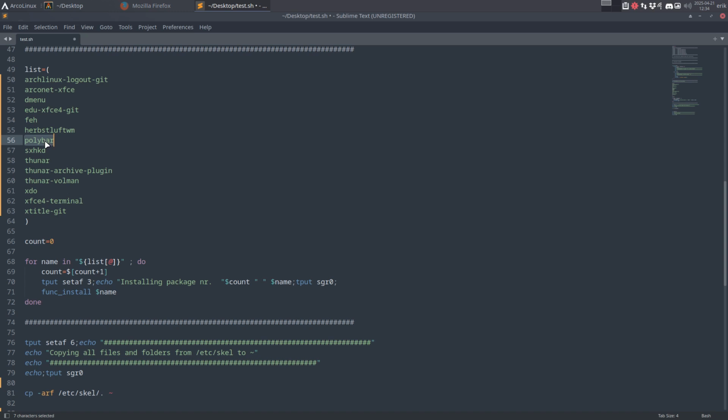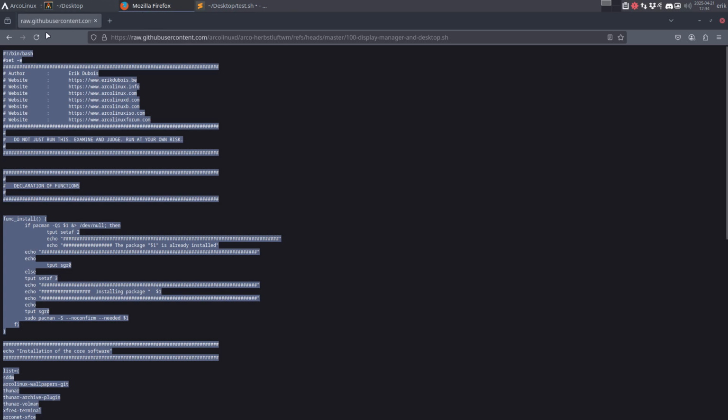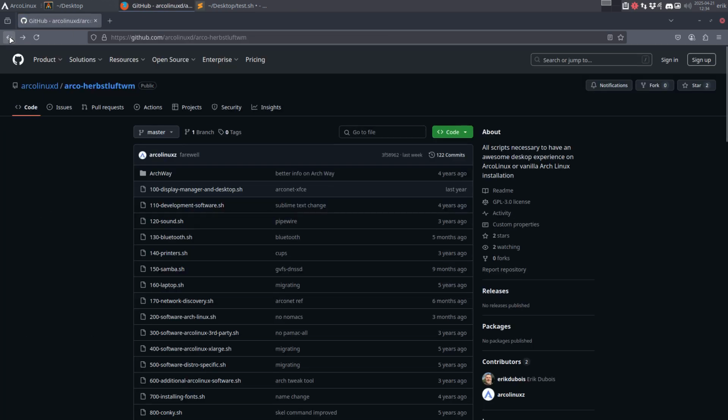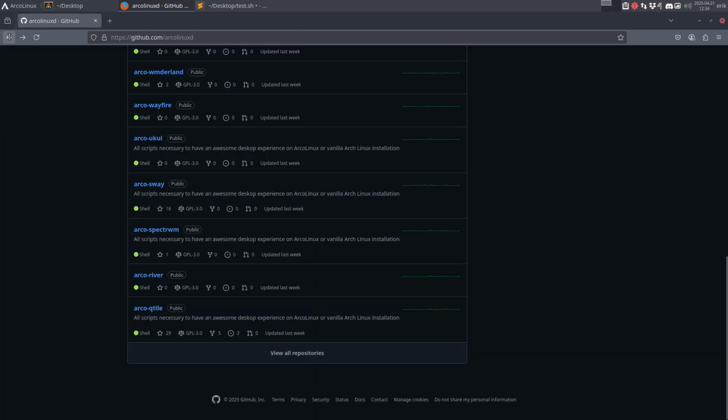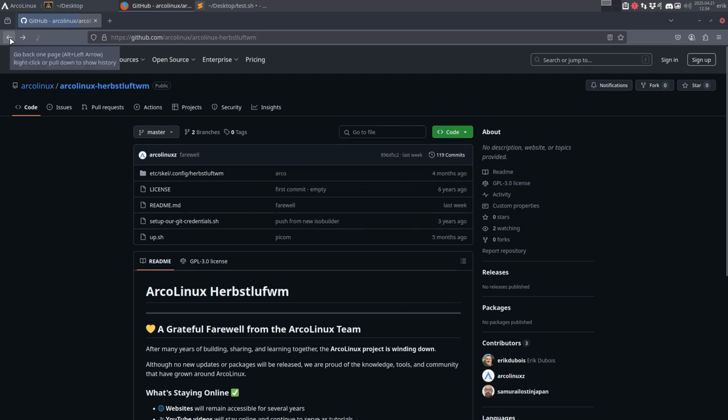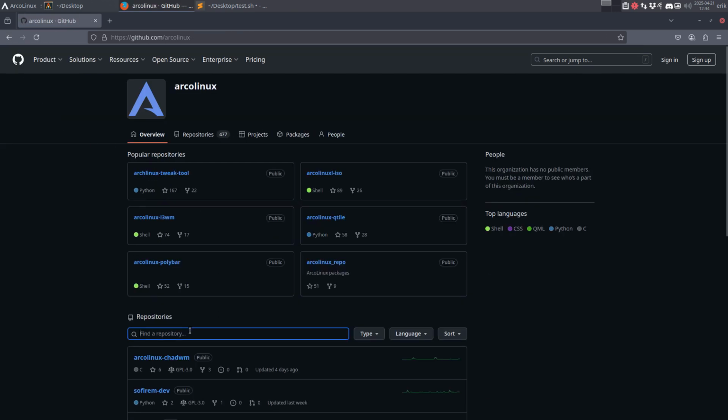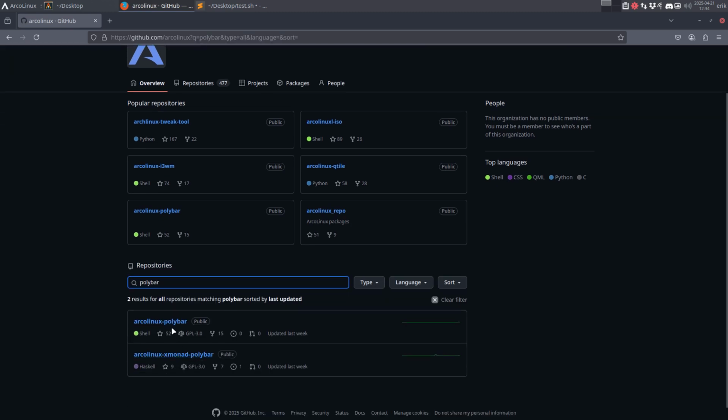So Polybar is an application, and we need a configuration for Polybar. The configuration is online. We have to go not to the D for desktops, but to ArcoLinux Polybar. That's the Polybar.